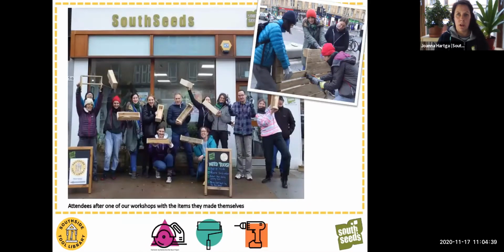As well as just the loaning out of tools, we wanted to provide a wider service to people related to tools. So last year we ran some little DIY workshops for people, just to encourage new members to join the tool library who are perhaps less confident, but also to upskill current members as well, and boost their confidence of using different types of tools. You can see the pictures here. People made really simple items like window boxes, spice racks, stools, shelves, things like that, all with upcycled pallets that we just found on the street. So it was a really low cost thing for us to do.